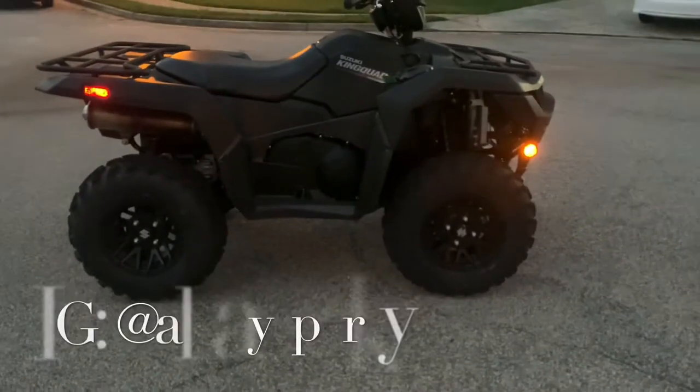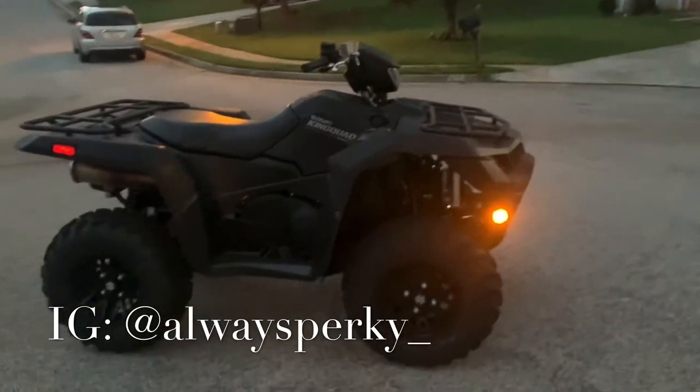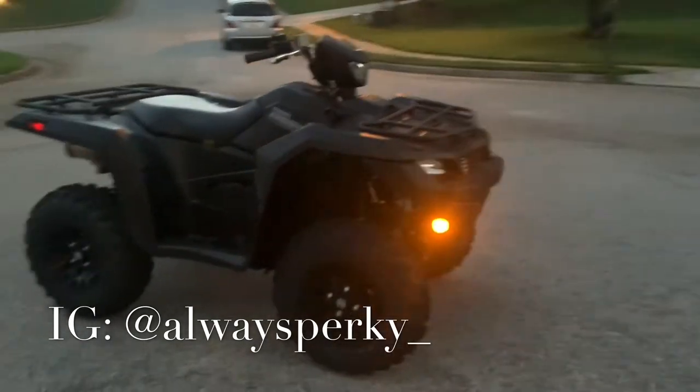Hey y'all, I wanted to show y'all what came today. My 2020 Suzuki KingQuad came today.